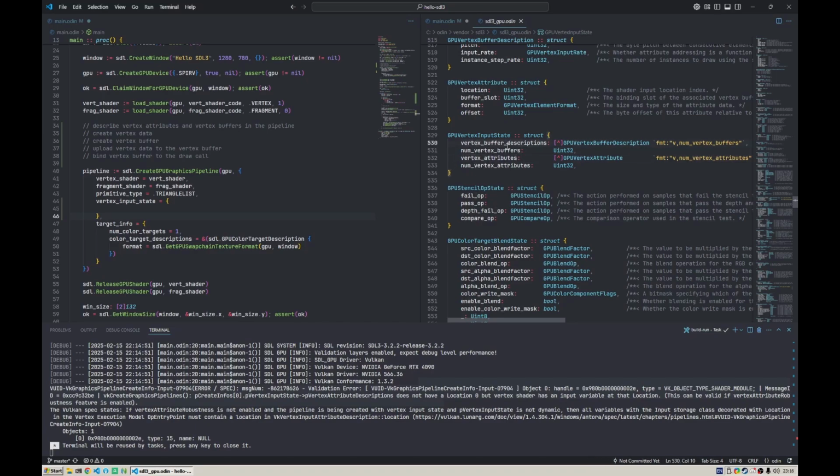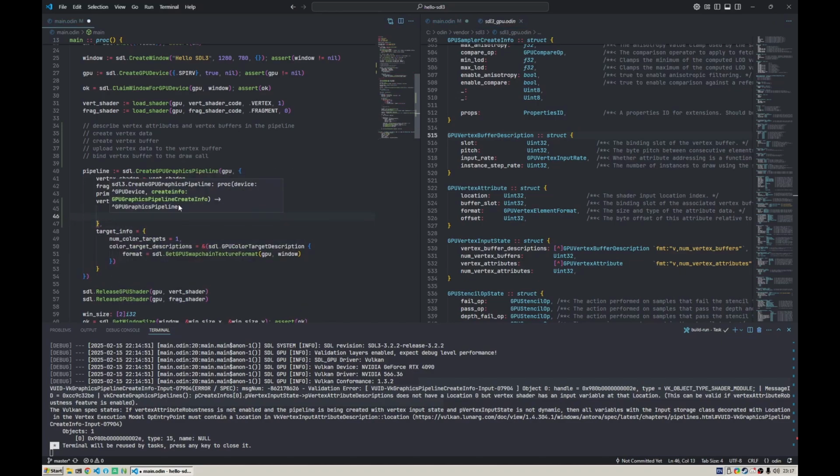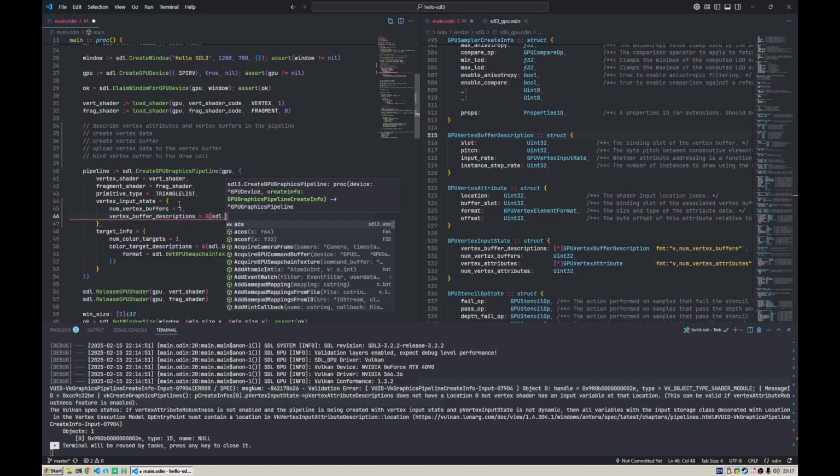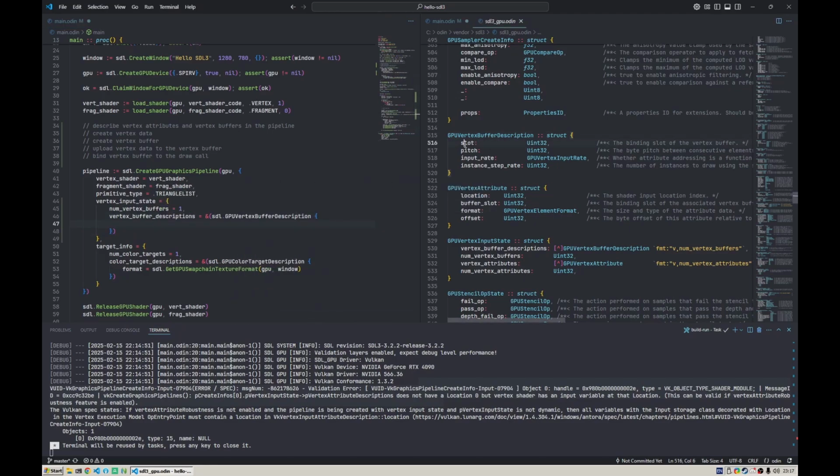So the vertex buffer is basically how many buffers do we want to supply of data, and we want to specify only one buffer for now with just position. So we're gonna specify num vertex buffers just 1, and vertex buffer descriptions we can just inline it like this, a pointer to SDL GPU vertex buffer description. And this is a structure, so basically the slot, we can have multiple vertex buffers and they take slots. So the slot number 0, because we have just one. We can also omit this if we want, but let's be explicit here.